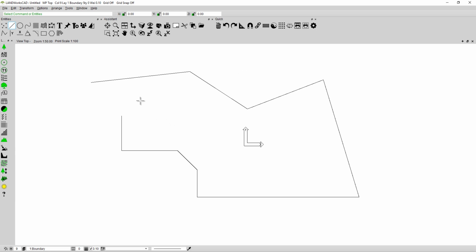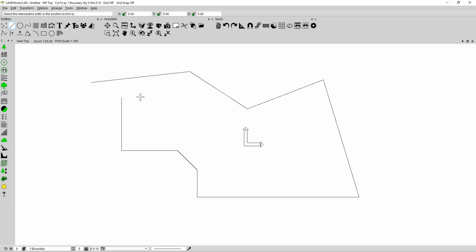The word trim in this program also means to extend. One of the best ways to trim, not the typical way that we teach, but one of the best ways, is to hold your cursor over the object that you wish to either make shorter or longer until the diamond appears, right-click, and then choose Trim.